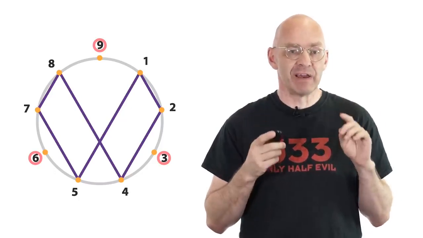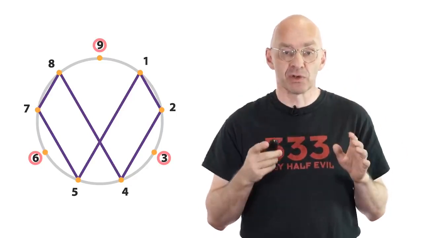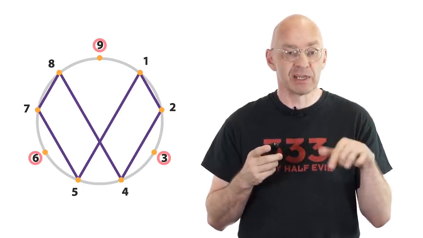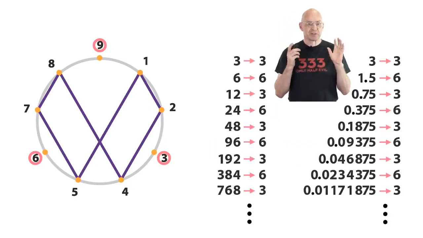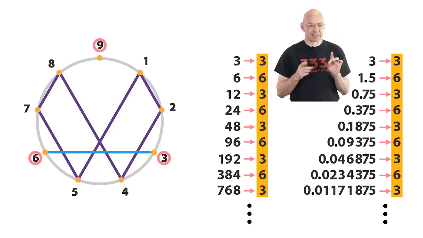Of course, there's more evidence that the vortex is the key to the universe. Much more. Now we're told to look at what happens when we keep doubling and halving, starting with 3 and evaluating the digital roots of the resulting numbers. There. Whoa, the plot thickens. Both for doubling and halving, the digital roots alternate between 3 and 6. There. 3, 6, 3, 6, 3, 6, and so on. And there. 3, 6, and 3, 6, and 3, 6 again. The alternating 3, 6 then corresponds to a line between those numbers in the diagram. Definitely key to the universe, right?